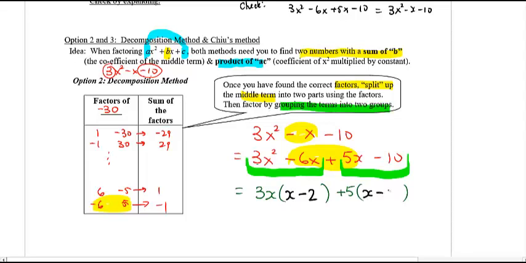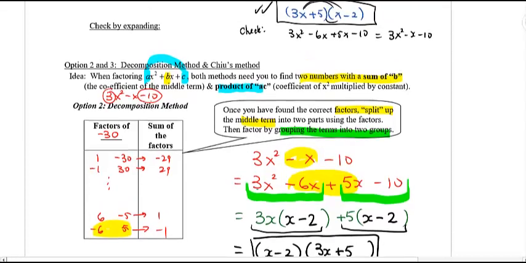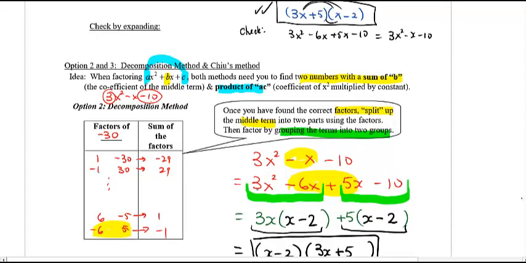x minus 2. Now this is great because the stuff in the factor or in the bracket should be the same. And if it is the same, now you can say, hey, amongst these 2 terms, what's common is the factor of x minus 2. So I'll take that out. And what's left over will be the 3x and the 5. And there you go. You factored this. Exactly the same as above. Now this way is a little bit more methodical. It might take a little bit more work, but you know, if you like a step by step, this is good. Now, let me show you option number 3.